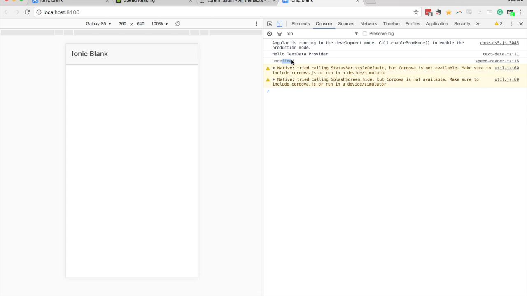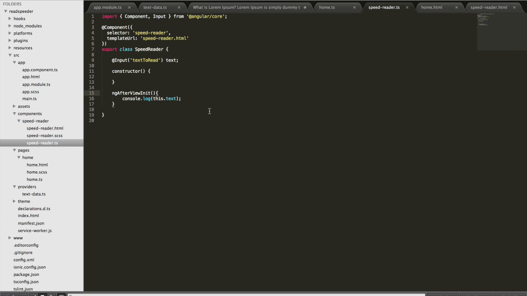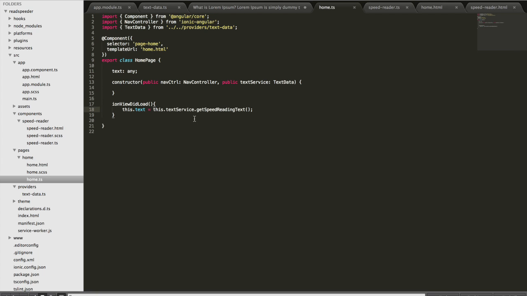So I wanted to log that out here. It doesn't actually look like I can get that at that point. I thought that you could access inputs after ngAfterViewInit. Perhaps I am mistaken. This might be a change in Angular 4, I guess. I haven't used it too much yet, so I have to just check that that is still the case. Actually, no, I think I've just realized the problem isn't ngAfterViewInit. I think that's fine. It's just that I'm loading it in here on the ionViewDidLoad. I think there's a bit of a timing issue there, so what I might do is just scoot that out into a different function that I'm going to trigger when the user wants to actually start reading.